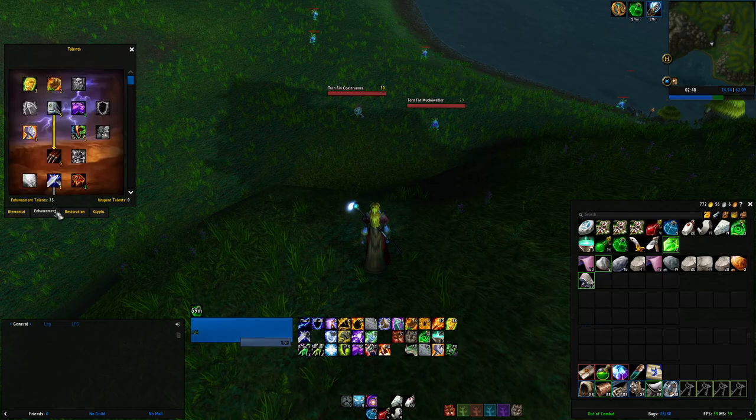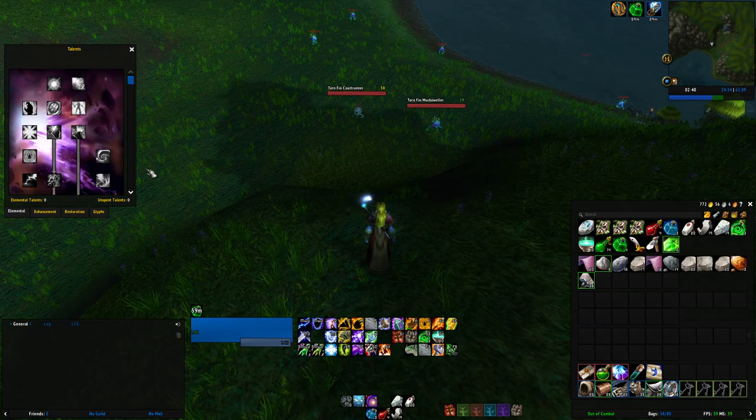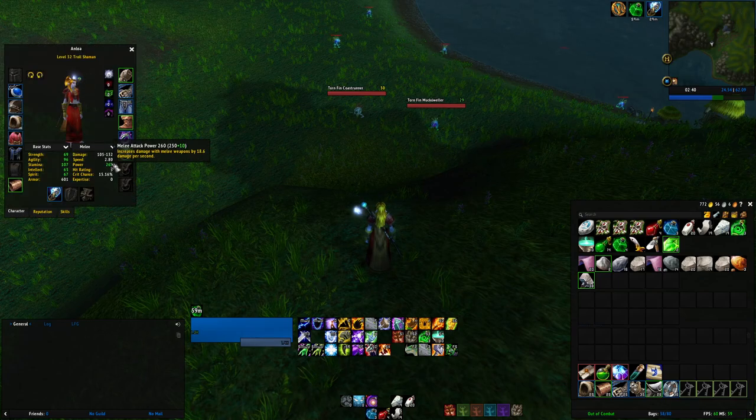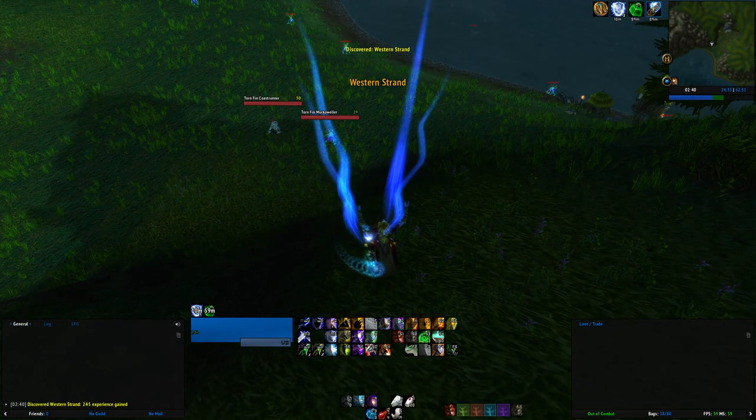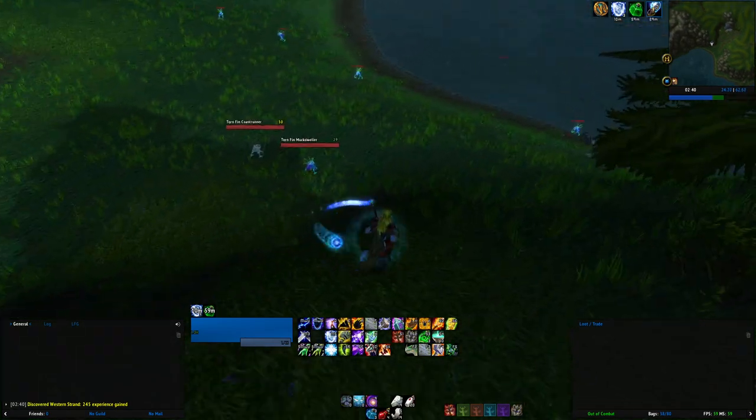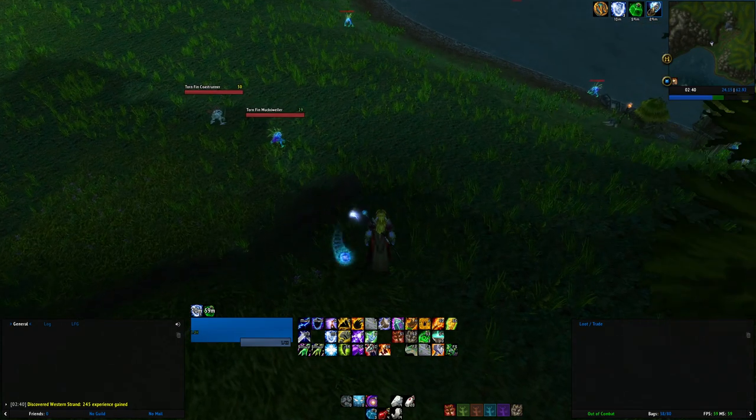Other than that, we have 2 points in Mental Dexterity now. They gave us a decent amount of attack power, so I thought, might as well. Apply Water Shield. Time to deal with the Murlocs.